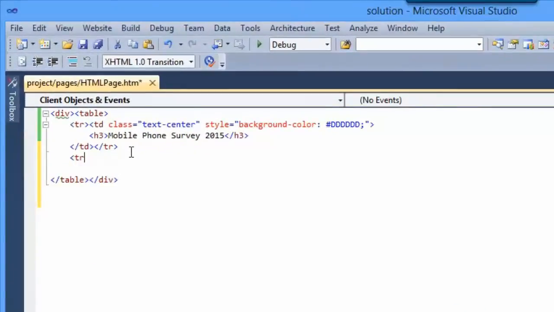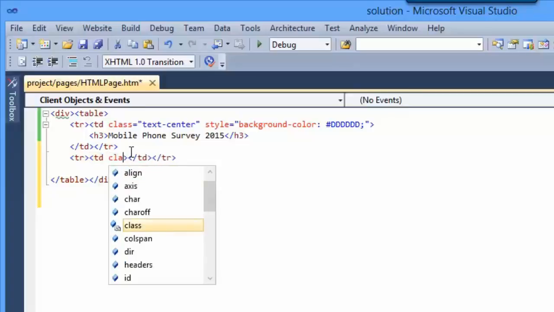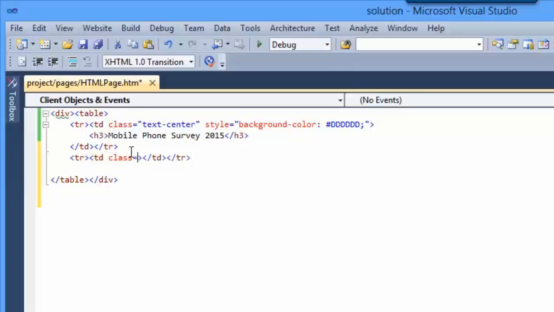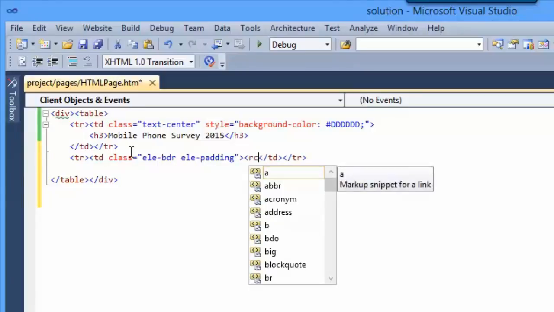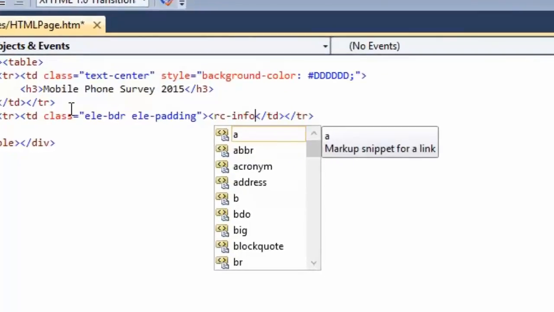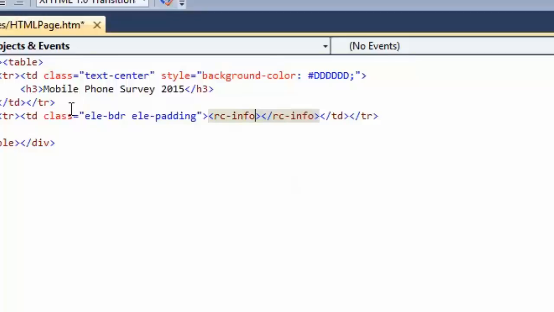Use HTML code to create your web page. Add variables to the code using RC tags supported by Rebus Cloud.